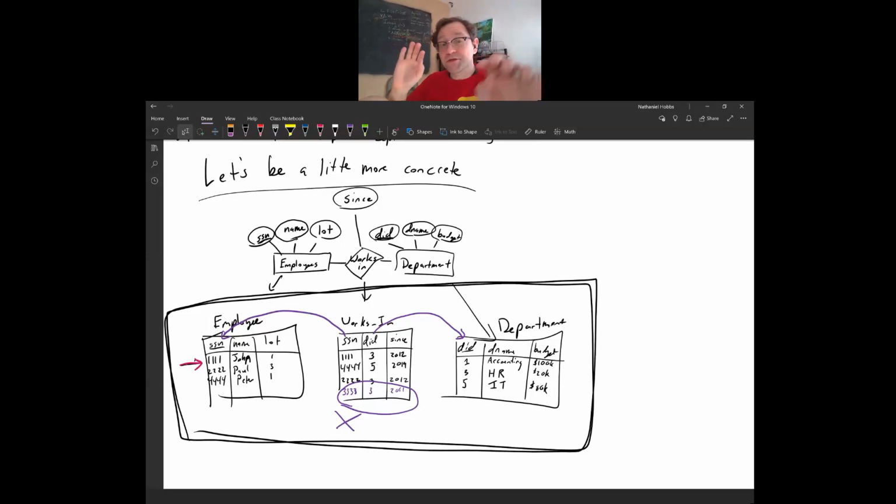But I've already given you the employee. Its key is the social security number. The department table, its key is the department ID, which means each of those tables are going to have their own index files. These index files, maybe for the employee, it's a hash table that you use for the social security number. Because, I don't know, what's the ordering? I guess you could kind of have an ordering for social security numbers, but it's not exactly natural. I don't know when you'd want a range.